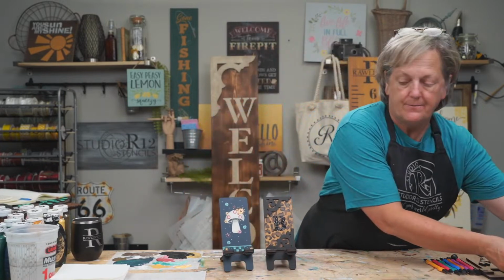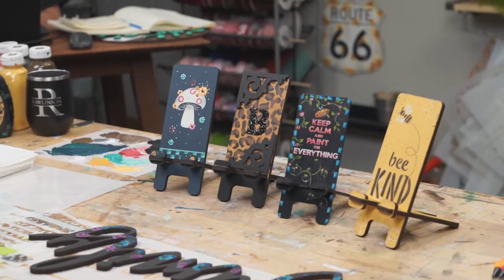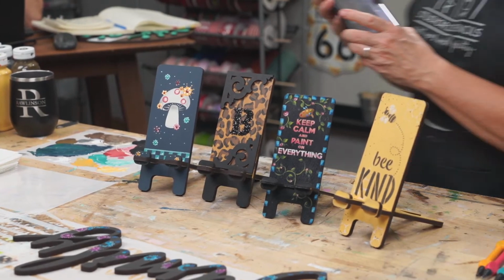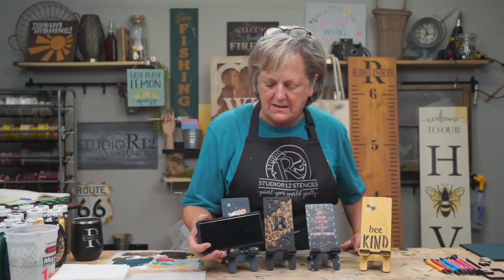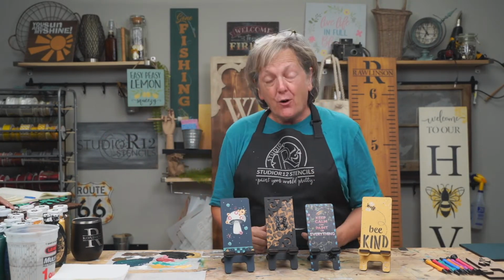So what I have done, and we're also on phone stands. I've got the big old mama jama. Check the phone stand there. It fits your phone this way. Invaluable if you are listening to a podcast while typing on your computer, or laying in bed and you can't sleep and you're listening to a Joel Osteen sermon. Wonderful for talking on the phone when you're doing FaceTime. These are amazing. Everybody needs one.